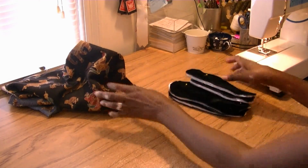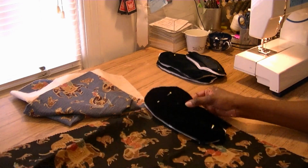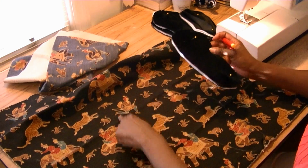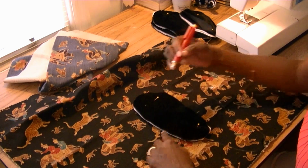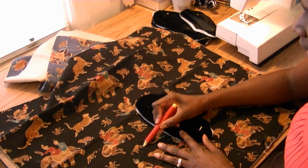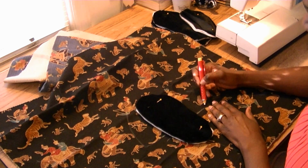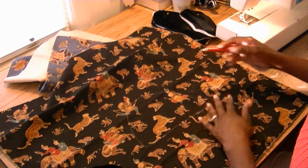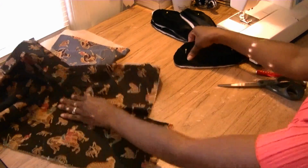So now we're going to cut out the top of the slipper. You want to make sure that you find a print that's going to be pretty. I think I want to use the animals right here. I'm going to mark it about right here, which is almost to the heel on both sides, and you're going to cut 1.5 inches. Then when you get to the other side, you're going to do the same thing. So I'm going to cut that across. I'm going to go ahead and cut this out, and I'll show you what I meant by that.